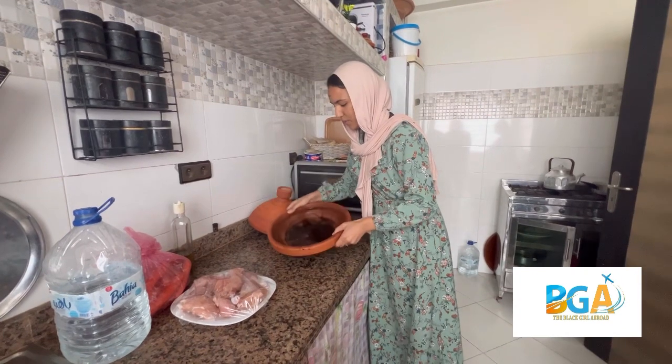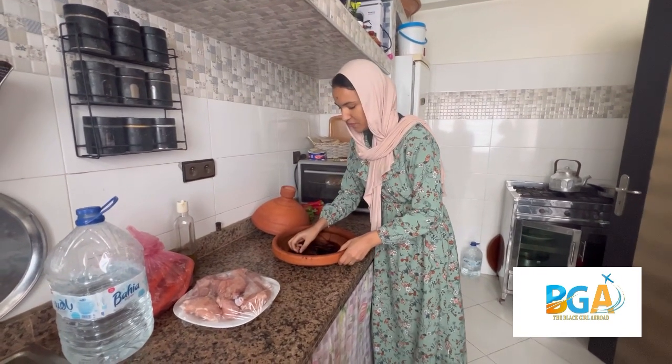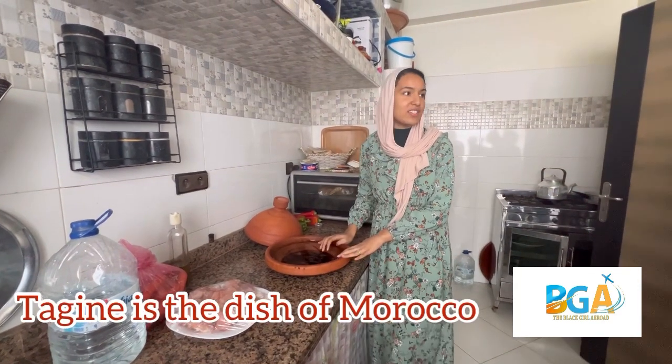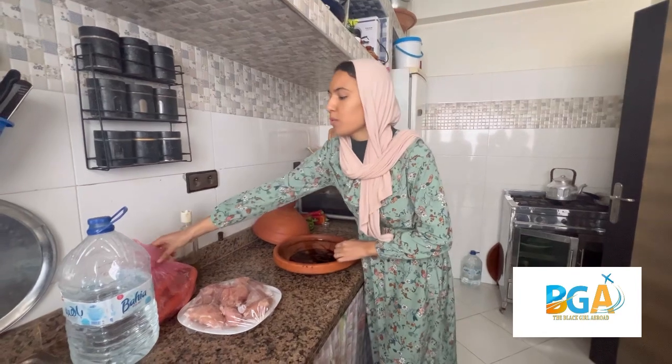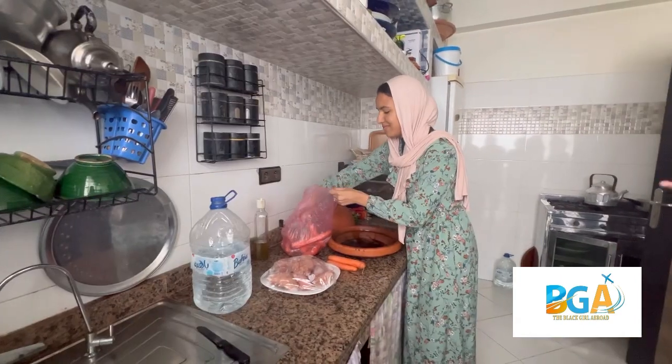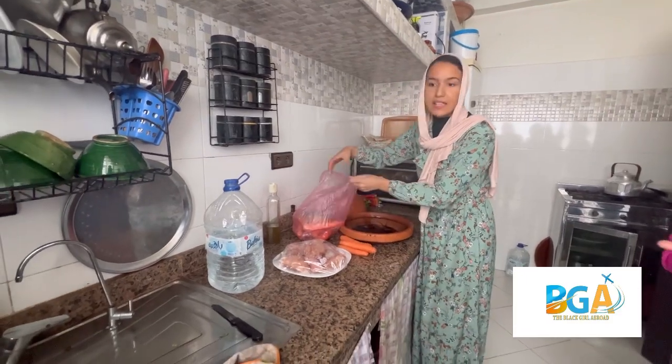So we are going to prepare first the tagine. The famous tagine. Yes. I will prepare it with the onion and the raisins. So we'll start by the carrots. Do we need to wash those? Yes.